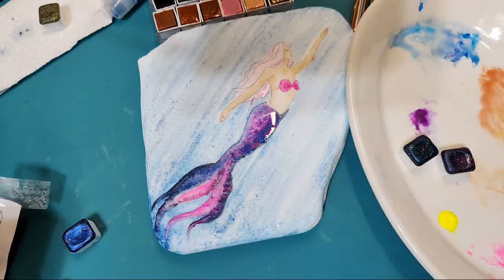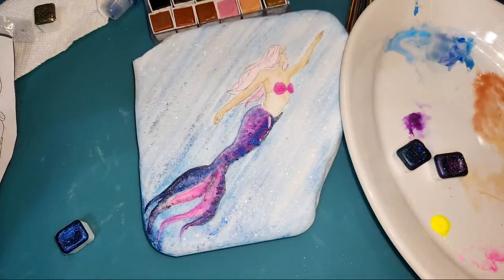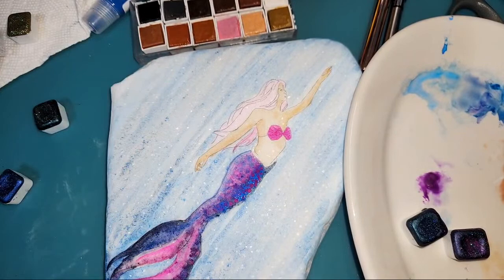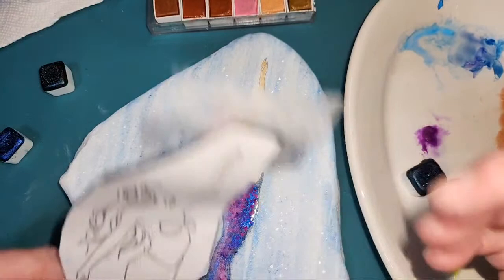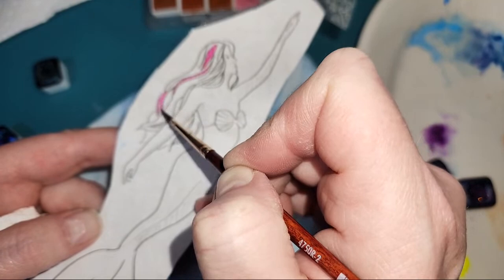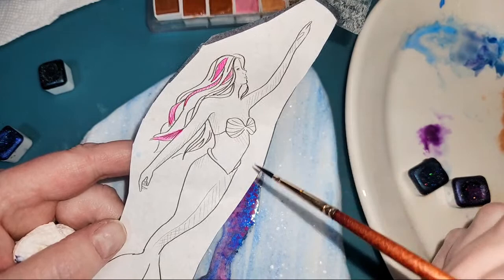Okay, let's go back and work on her hair some more. I'm going to put the flash back on. Okay, so I'm going back in with the magenta, but with a lighter hand and intentional areas. So we're going in here. I'm going to color these in so you can see what we're going to be doing. Okay. And then I'm going to add some wispies around.